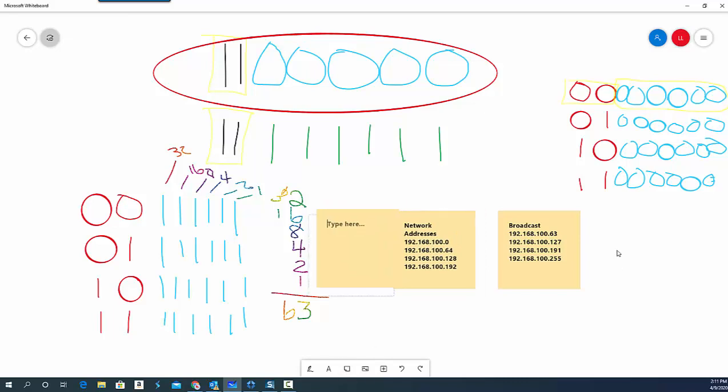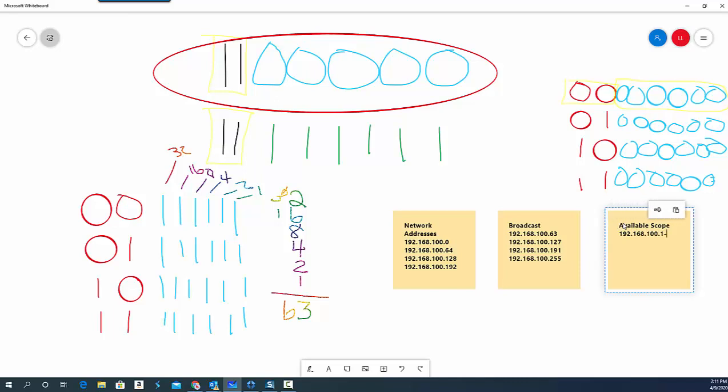So let's add one more note here, and we'll say available scope. I'm just going to start at the 0. We can't use the 0 address in the last octet. So our available scope is going to be 1. Actually, I'll go ahead and do this first one out.